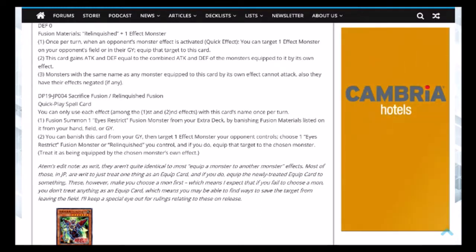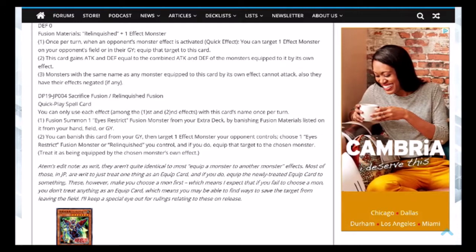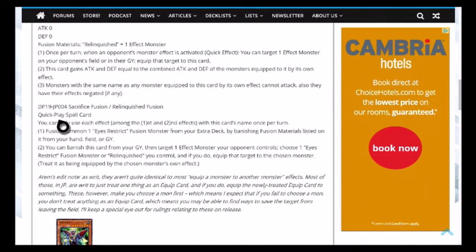Choose one Eyes Restrict Fusion monster or relinquish you control, and if you do, equip that target to the chosen monster, and then treat it as being equipped by the chosen monster's effect. So, basically, the way I see it is that this spell is Mask Change for Relinquished.